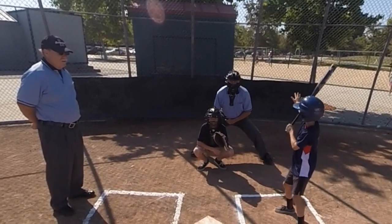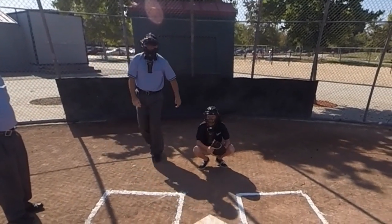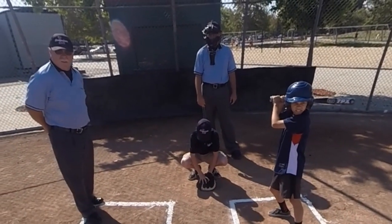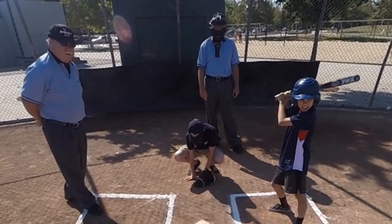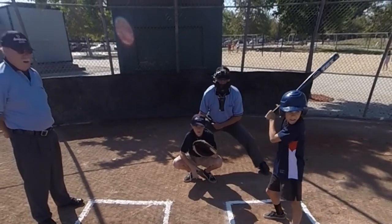Set. Time! Okay, good crossover step by Dave to get away from the batter. Okay, so what we're going to do now is work on timeouts and fouls and fair calls. So at this point, the pitcher's on the rubber. Set. The batter asks for time.